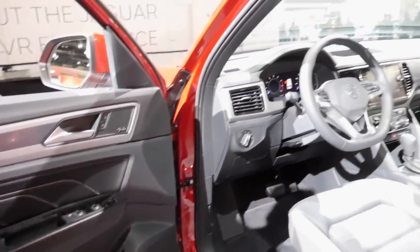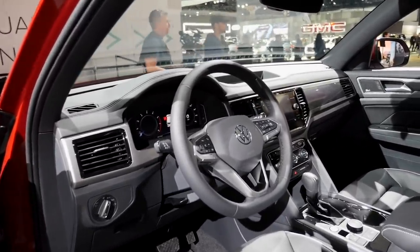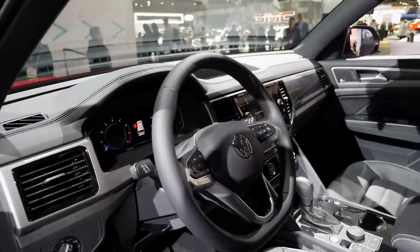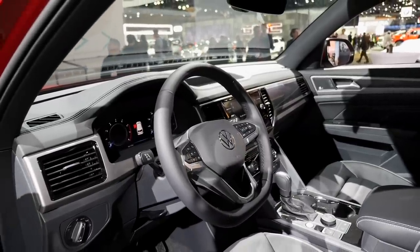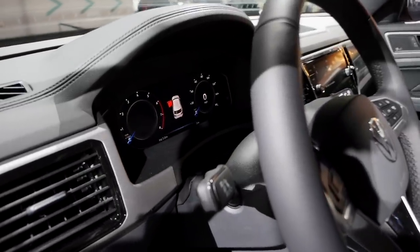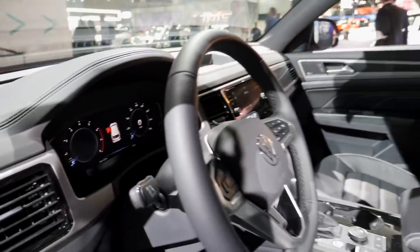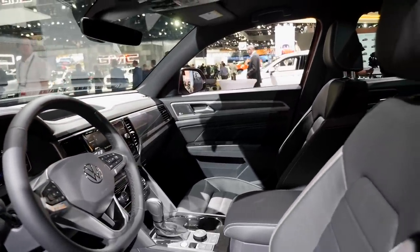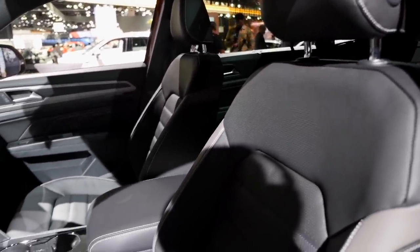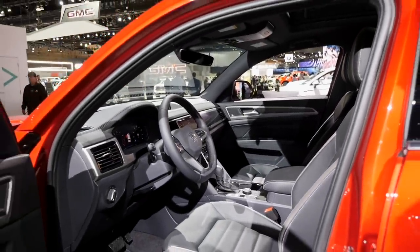Then there's a new steering wheel, exclusively for the Atlas Cross Sport, with the new VW logo as well, this retro style logo, and the steering wheel looks more modern than before. You can also get digital instruments, as you can see right there with the screen just behind the steering wheel, where you can, for example, follow GPS commands as well. This one is in the SEL trim, as I said earlier, and the seats are actually quite wide. In this case, the animal skin variant, but there are also non-animal skin options depending on the trim, of course. And let me get inside.